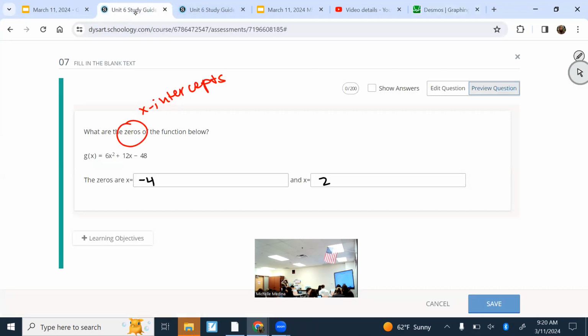Questions on that? Graphing in Desmos can honestly save you if you just know what you're doing. Like you need to know at least some of the vocab to know what you're looking for on your graph, but it's definitely a good resource if you don't know what you're doing tomorrow. Other questions at all? Yes. Number 9.